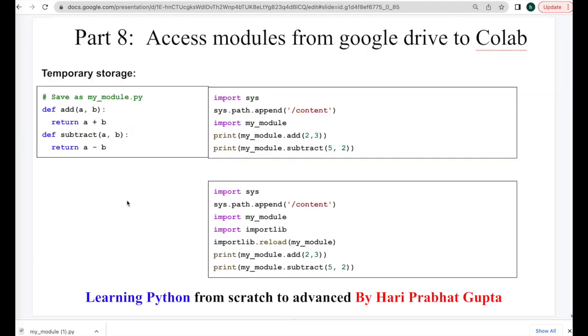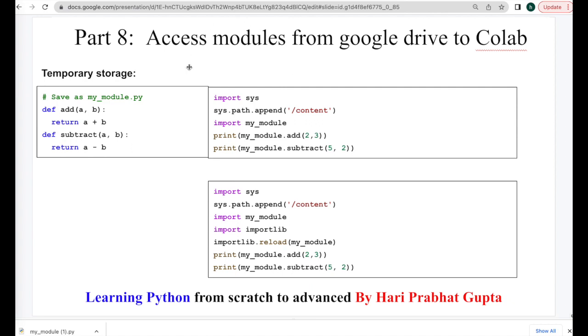So in the previous example, we used offline Python, which means that first you need to install Python, and then you have some IDE, either Spyder or PyCharm, and then you can run these modules, build the module. If you build the module in the same directory, then you are not required to give the path and all these things. But every time that is not true, because in part 7 we use Google Colab. So let us see how we can do that. The advantage of Colab, as we already saw, is that you are not required to install Python on your system, you can run online.